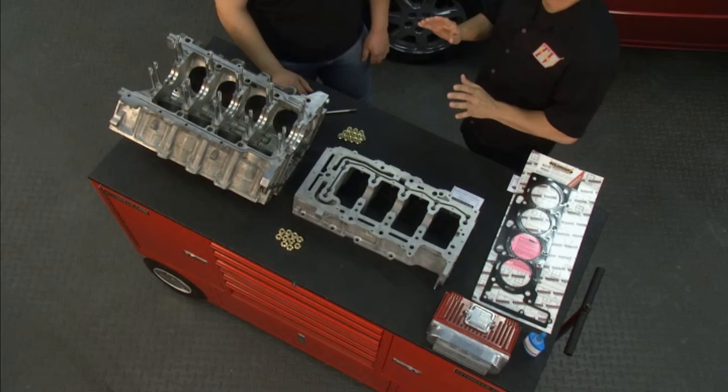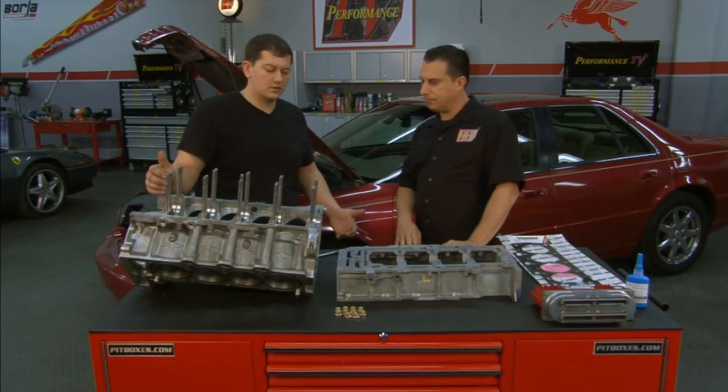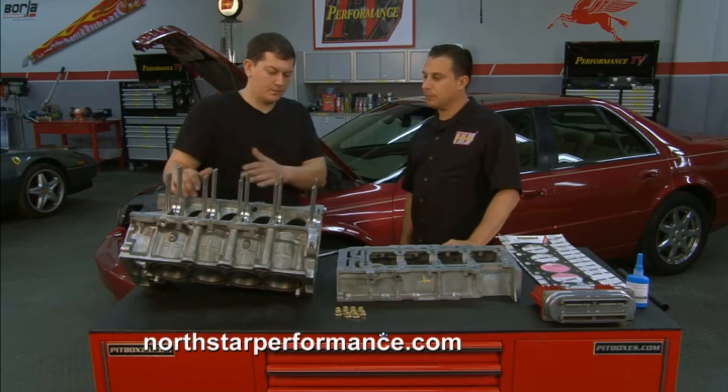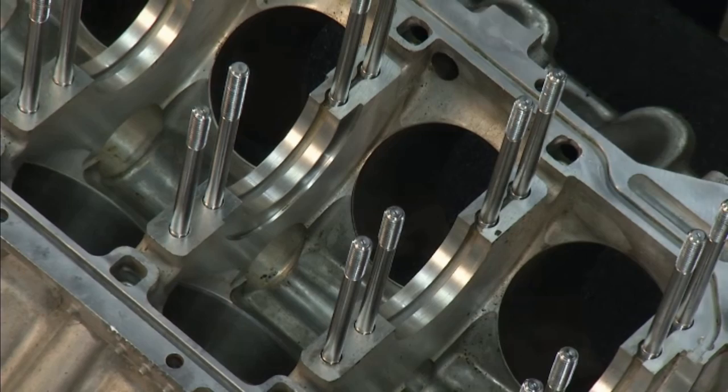A lot of these engines start to leak oil over time. The issue is rubber seals that would shrink, and as with all rubber seals, it's not really just a North Star problem — it's a common automotive issue. The only thing is North Stars scare people when they get into the bottom end. There are three layers of seals: you've got this seal here, the case halves, an oil manifold plate that has to be replaced every single time you work on one because it has an embedded gasket in it, and then the oil pan seal itself. And then you have your front and rear crankshaft seals.